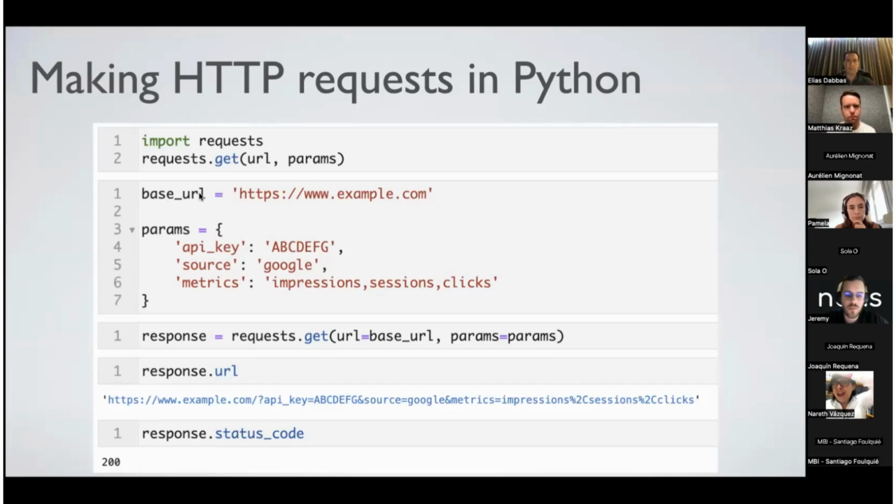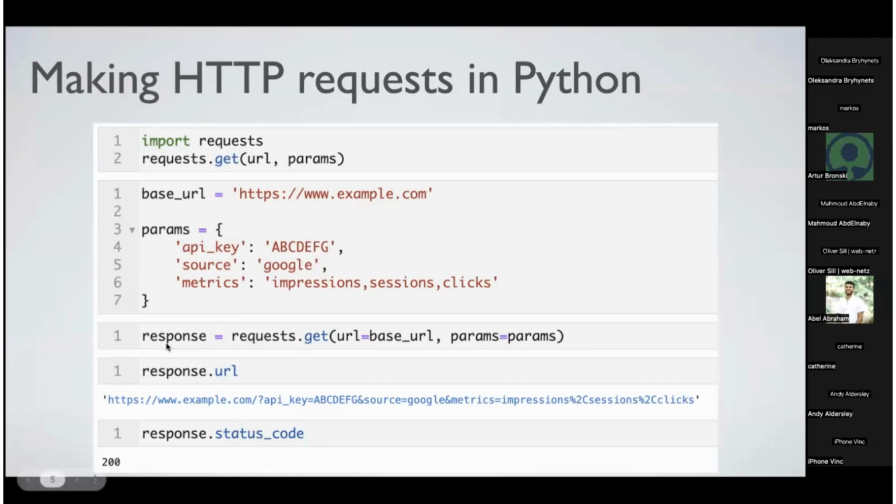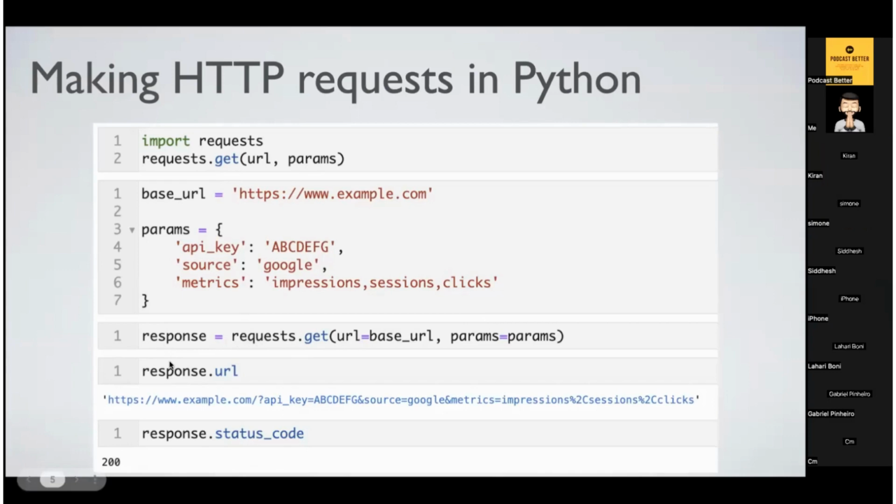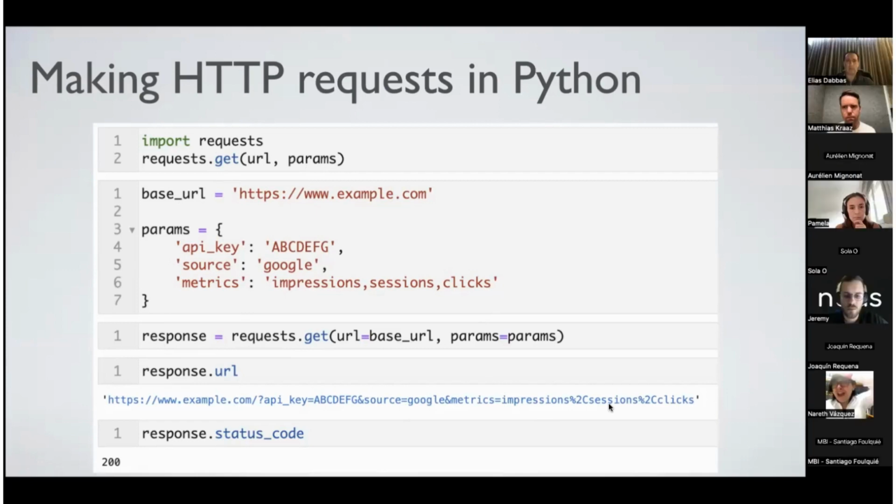So basically, we can have an example URL over here, and params are basically a Python dictionary, and we can create a response object by running requests.get. We use this URL and these params, and now we have a response object. We can query this object and say response.url, for example, and we see the exact URL that was used in this request.